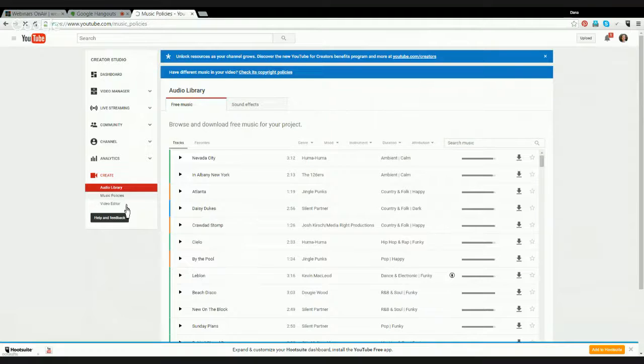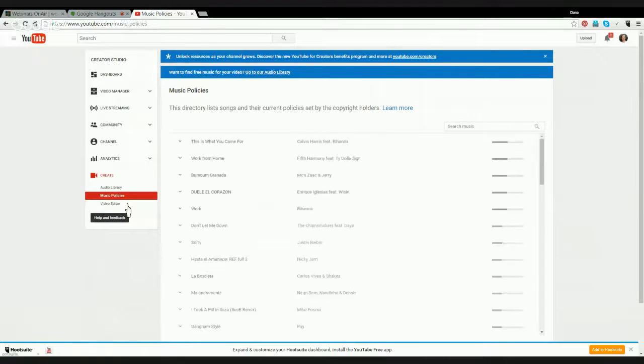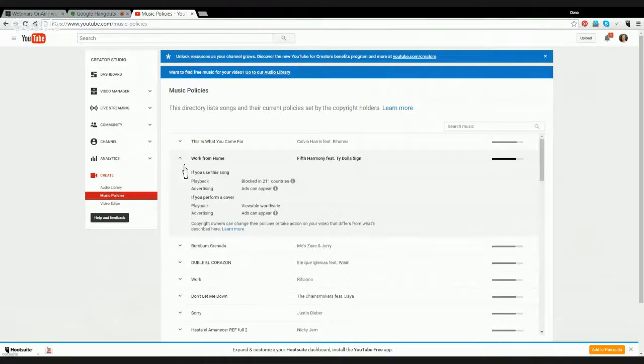Now there are music policies, and I am not exactly sure what this does, but these are songs from actual artists. Like this one right here, Fifth Harmony featuring Ty Dolla $ign, Work From Home.